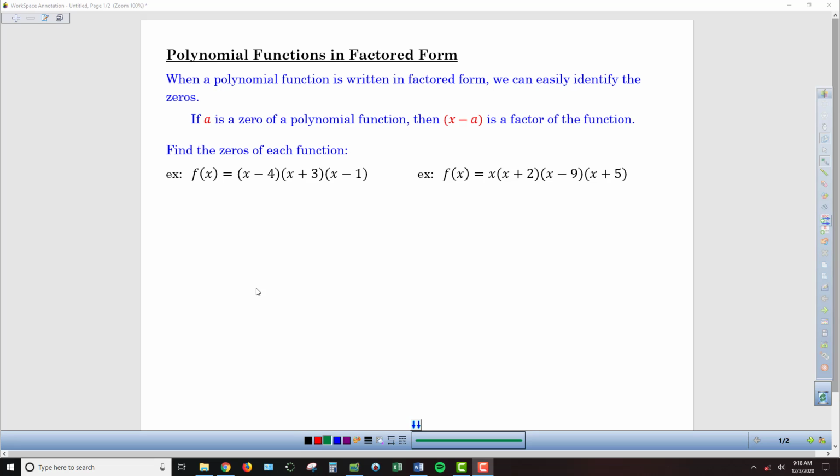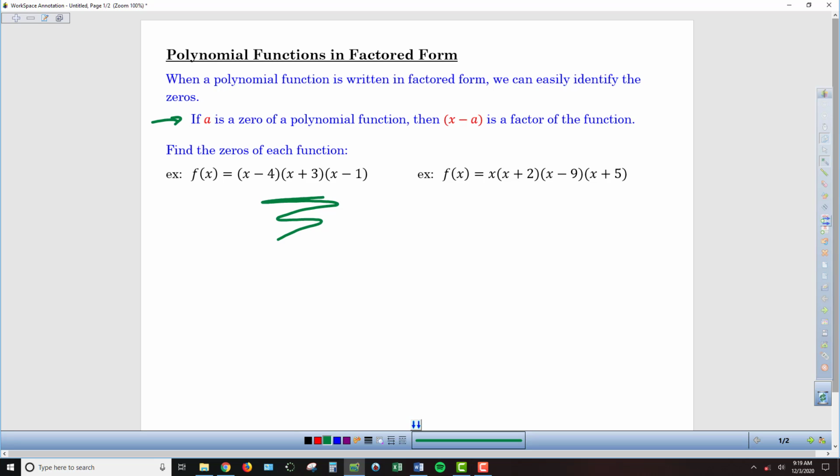When a polynomial function is written in factored form, it makes it really easy for us to identify what the zeros are. Because when we look at an example like the one that we have here, as long as it's written in this factored form, we know from experience that we can take each of those individual factors and set it equal to 0, and then solve to find the places where the graph is going to cross through the x-axis. So this is a good step for us if we're trying to build the graph of a polynomial function.